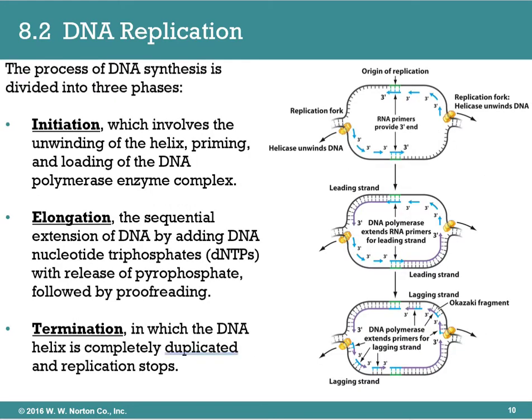So the actual process of DNA replication is in 3 steps. We have initiation, elongation, and termination. I definitely want you to know these 3 steps. And these 3 steps are also the same whenever we come to protein synthesis, but in terms of RNA. So it's a little different in what is happening, but it's still the same terms.